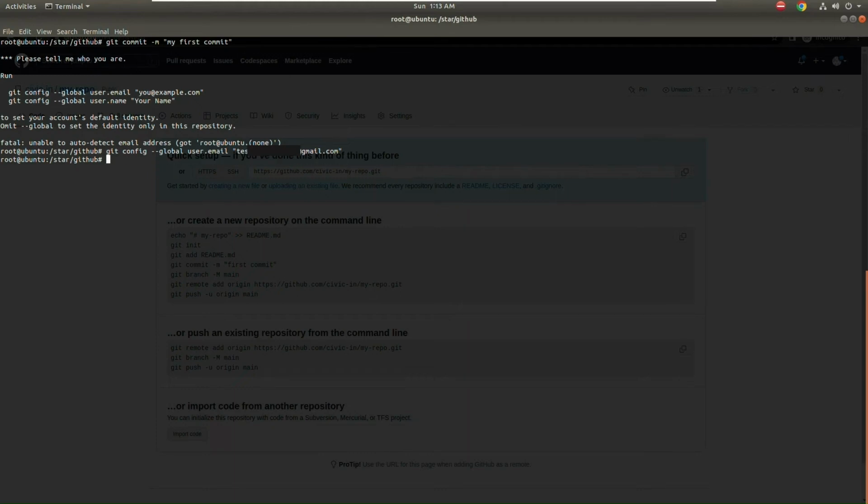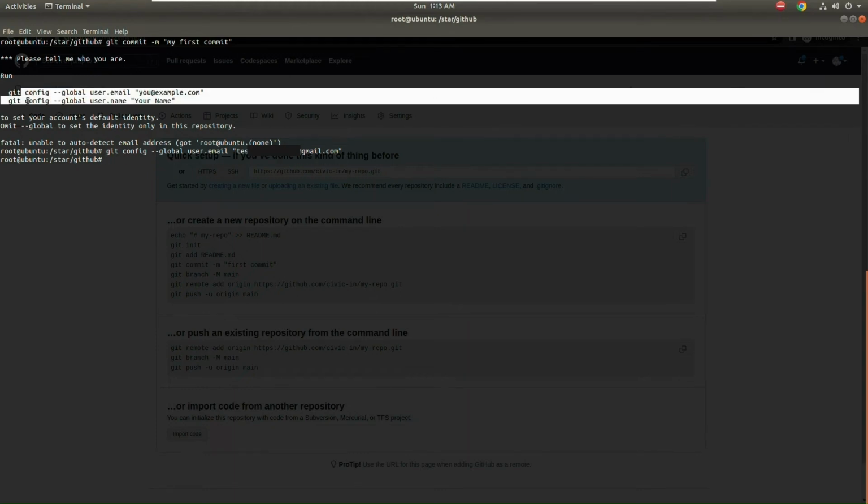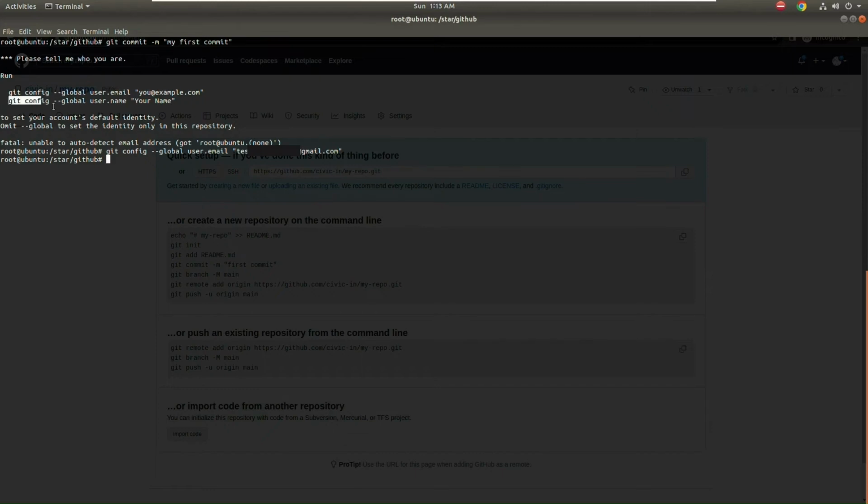Let me paste the second command and replace "your name" with the username of my GitHub account. So we have authenticated our account for GitHub with our local repository.